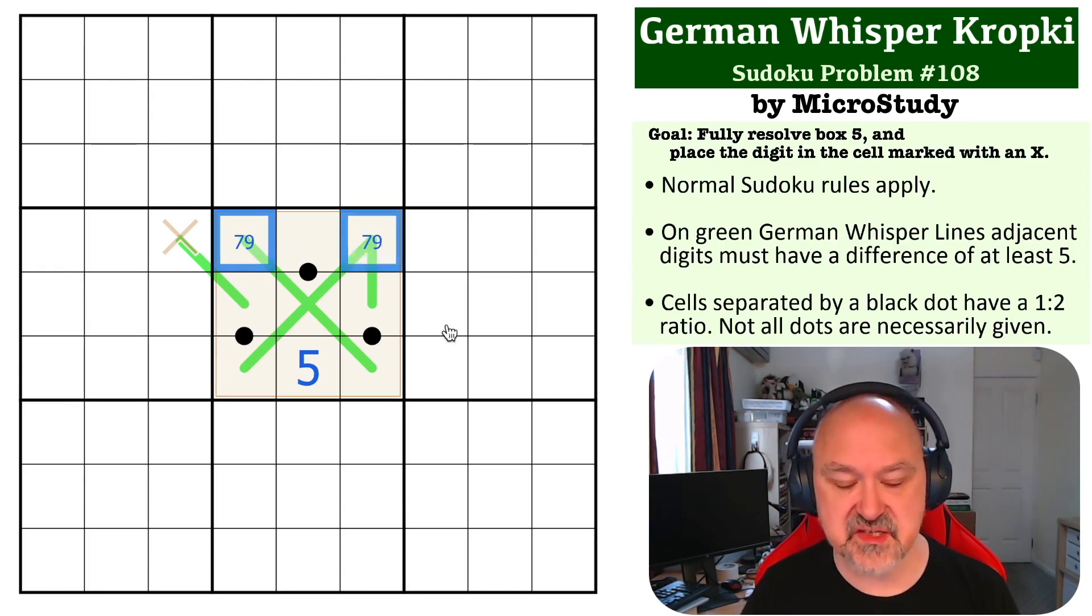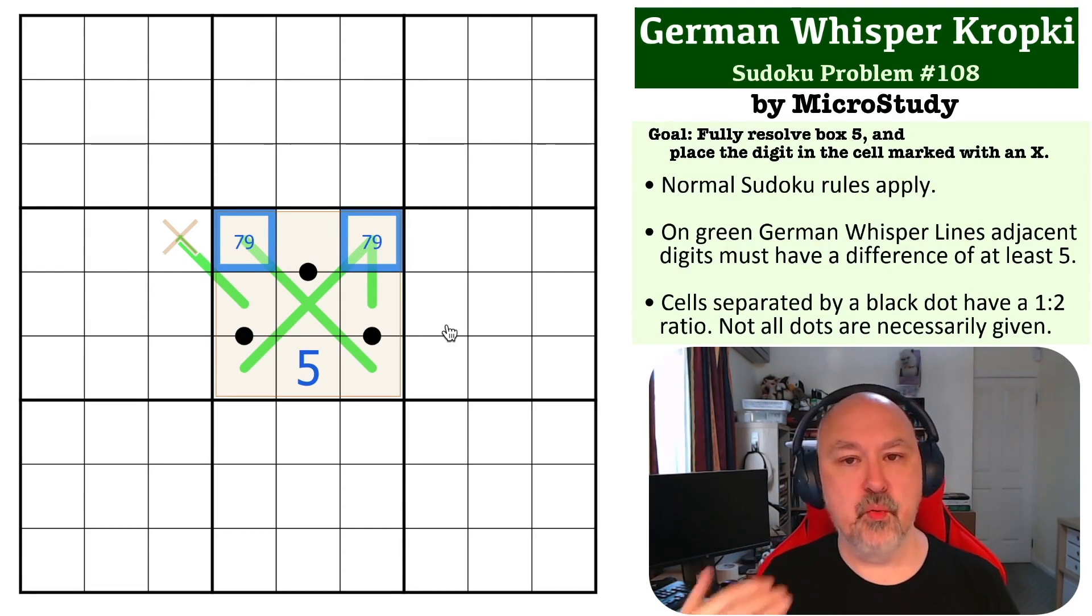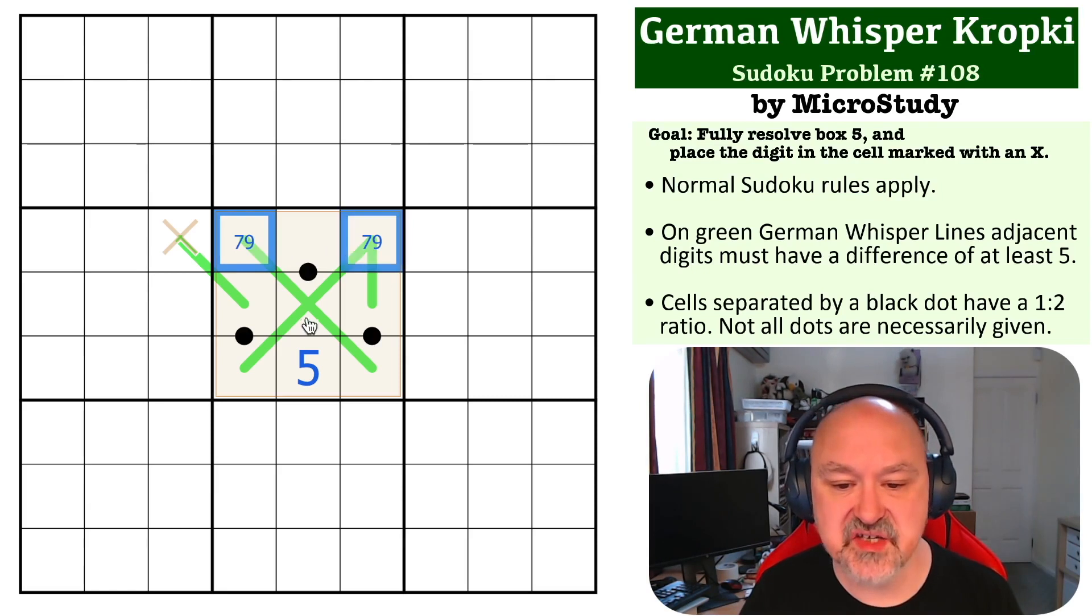Now, going back to Whisper logic, you will always do what we call alternating polarity on a Whisper line, which means you will always alternate high-low. And this is because of the nature of the 5 difference. If you grab any high digit from 6 to 9 and make a 5 difference, you cannot go up because you will leave the bounds of 10 or higher. So you must go down. But even if you pick the highest digit 9 and go 5 down, you go all the way down to 4, you leapfrog the 5, and you'll end up in the bound of low digits. And the same if you start with low digits and go up, you can't go down because you'll leave the bound of the Sudoku digits. If you go up, you'll leapfrog the 5 and you'll enter high digits. So because of the 5 difference, you're always alternating high-low, high-low.